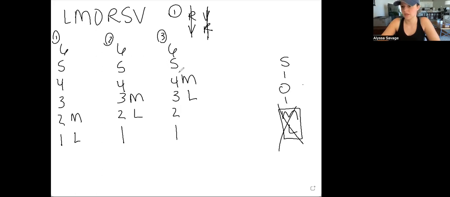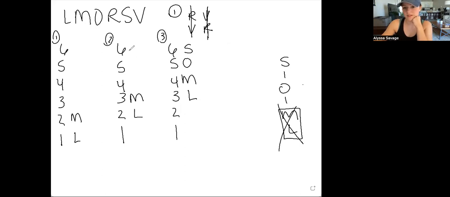So S has to be above O. However, in this third world, S does have to be immediately above O because there's no space that I can stretch S any higher or O any lower. They have to form in this pattern. So S and O are forced to go there. And we'll talk about our first rule in a little bit. I'm going to finish up my S and O before I go into that.